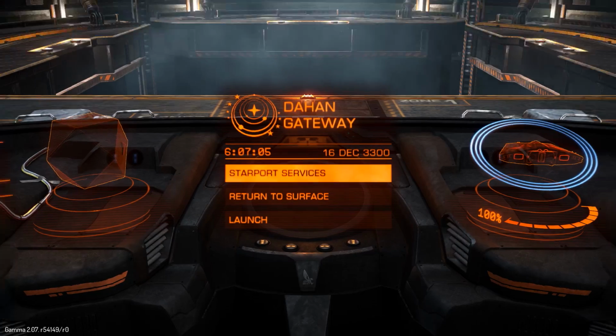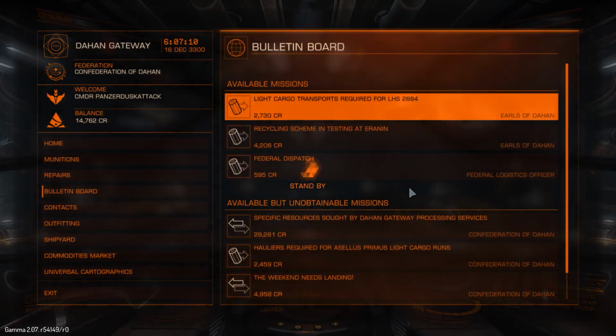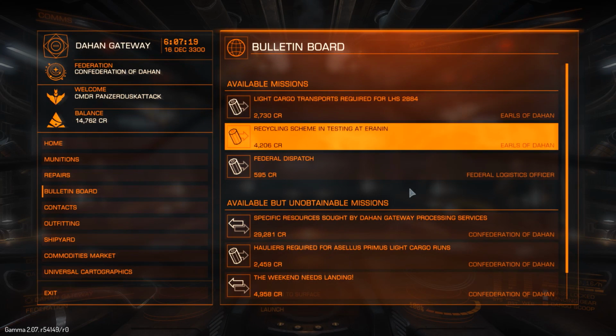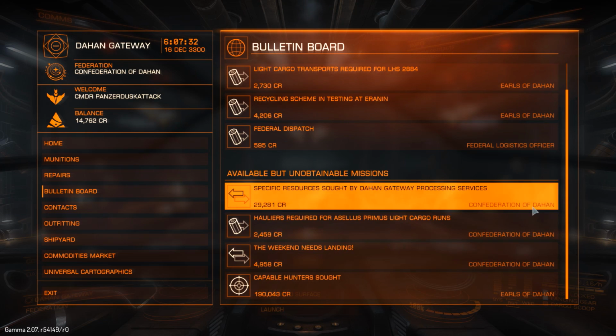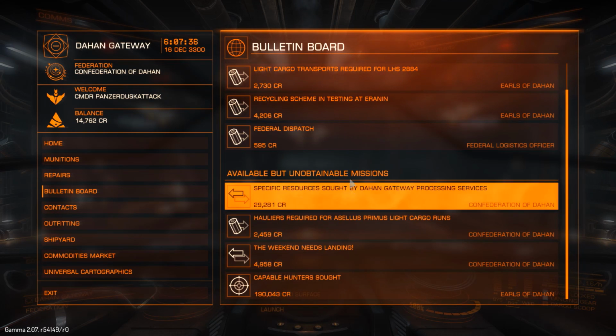So if I was to go into the bulletin board, we can actually see which factions we are doing the... There, you can see it on the right down here. So these are the factions that you will be serving if you were to do the mission for them. So in this case, this is for the Earls of Dahan, the Confederation as well as here, but some of these you need to increase your rank with them to get it.